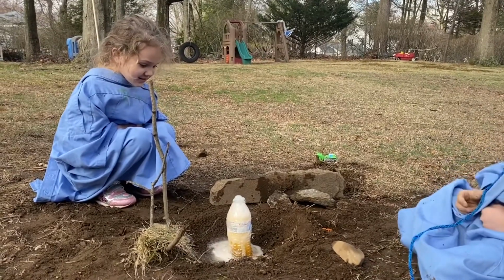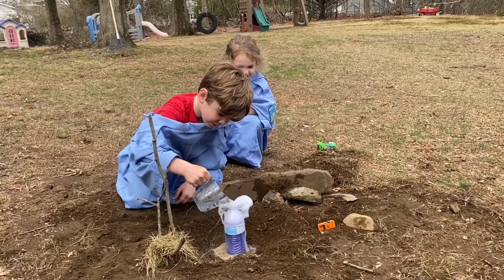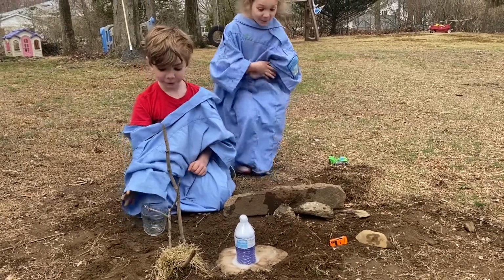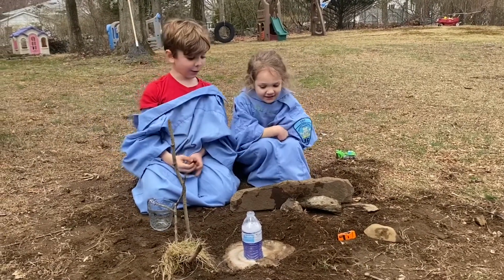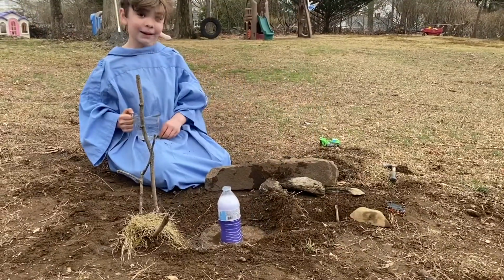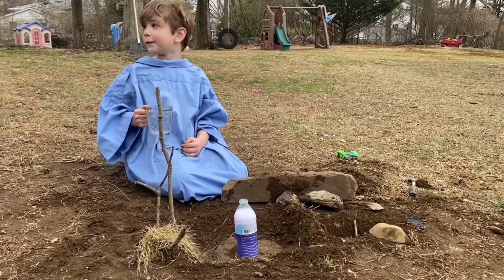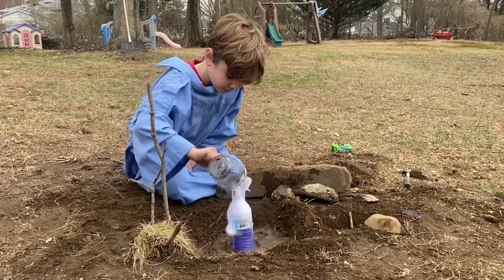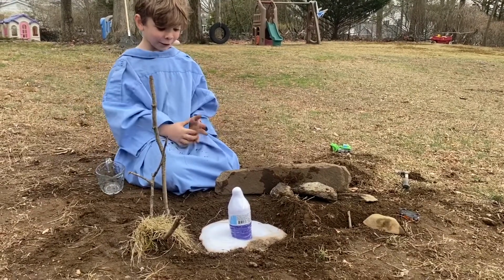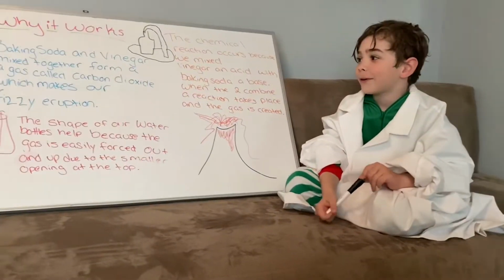Whoa! Oh, no, my fortress has worked. Oh my! Oh, it filled up the whole hole. Oh, my fortress worked, because it's at the bottom. I wonder if I dig it. Whoa! It's gonna get inside the fortress! Mommy, look at the little hole. It works. It's still working.